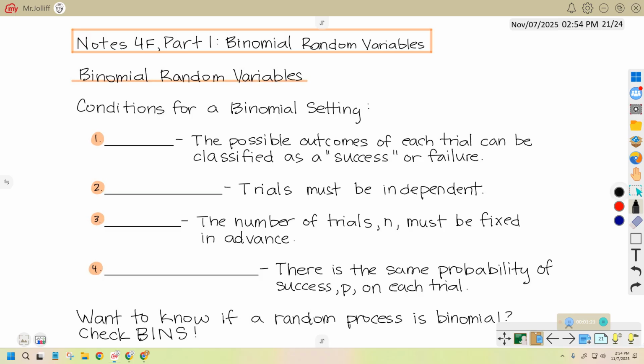So we call them binomial because there are two possible outcomes. When we are checking whether a discrete random variable is binomial, the first thing we're checking is: is it binary? Two possible outcomes. We list them as success or failure, one or the other. That's not in a judgmental sense. A success is an outcome I'm interested in. A failure is the outcome I'm not interested in. It's not like one is good and the other is bad. Just the success is the thing I'm keeping track of. The failure is the thing that's not interesting.